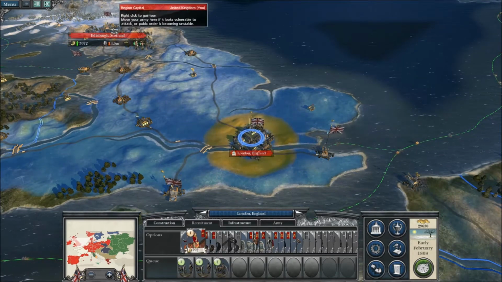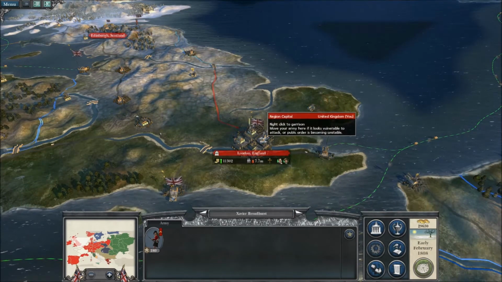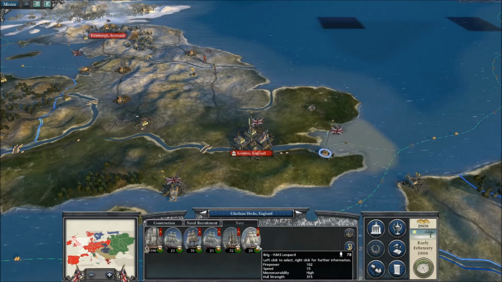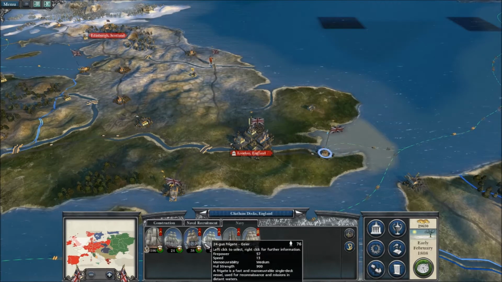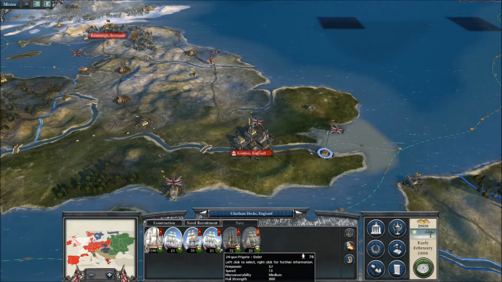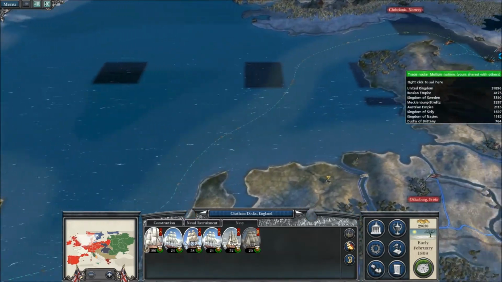Oh, I've actually got a troop up here, I noticed. It's moving down to here. Scottish troop. Let's speed things up. I've got these guys here. We need a ship to bring them across. These are all now repaired. We need to bring them over here.